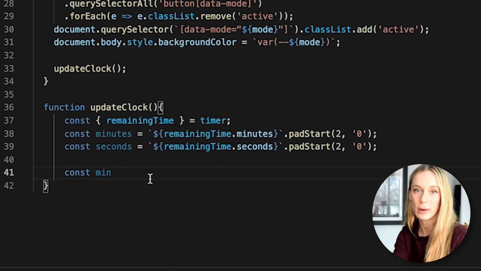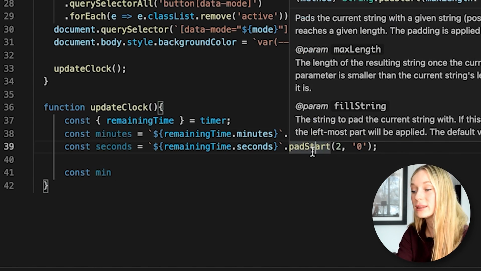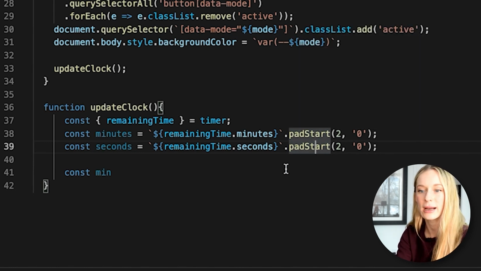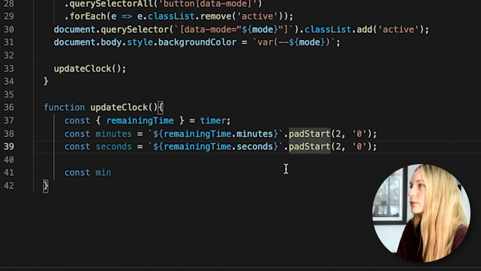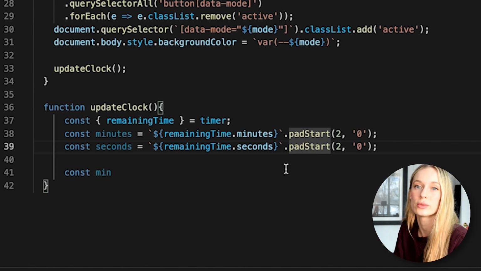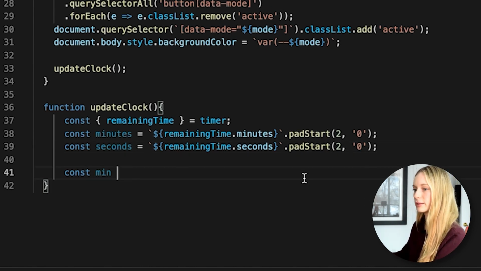Okay, so I'm gonna actually stop here. For the updateClock function, as you can see, I did padStart on both of them. What this does is it pads them with zeros where necessary. So for example, the number always has a length of 2. If the number is 8, it'll be 08. But if the number is 12, it will stay 12. This keeps it consistent from singular numbers to singular numbers, so 0 to 9, and also keeps it consistent when there are numbers that have at least two digits in them, so 10 and onwards. Okay, so let's finish this function out. Go const min.